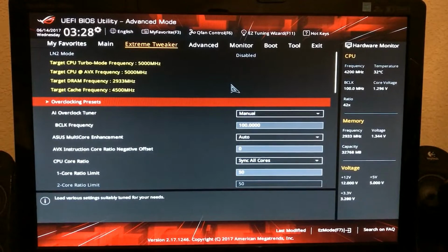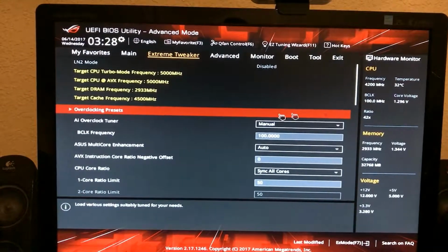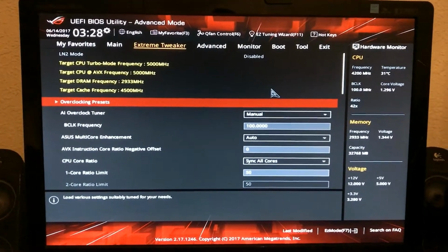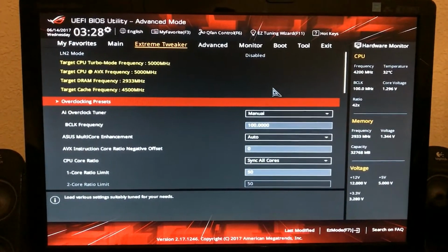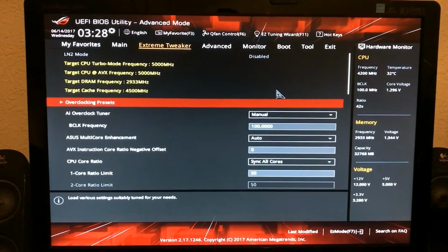So anyways, now that that's been fixed and I don't have to worry about temperatures, I'm curious to see what the software can do with what I have now. Let's say that even though I know I've delidded it, let's just pretend I bought it that way and I just popped it in, and I want to see what the software is going to do, and the different ways to get the software to overclock for you.